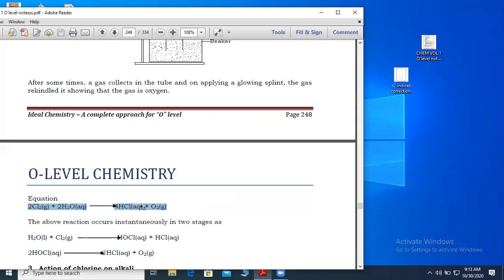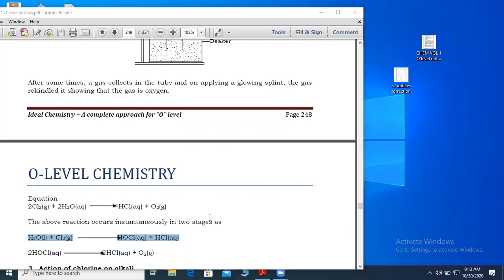So if you write this one only, we give you 2 marks. But if you want to write two, then this is the first one, where chlorine first reacts with water to form hypochlorous acid and hydrochloric acid. So that is the first one. And they are saying explain, so you should write some words. So let us write and say chlorine reacts with water to form hypochlorous acid and hydrochloric acid.